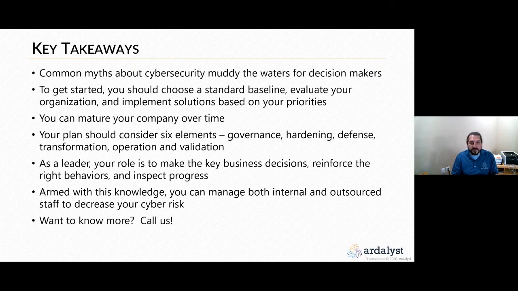3, you need to inspect progress. You should expect to get a report. You should expect to get metrics. You should expect to know what those metrics mean and be able to see when you're doing well and where your organization needs help. If you're armed with that knowledge, you can manage your own internal and outsourced resources to help decrease your cyber risk, right? To lower the probability that something's going to go bad, and to increase the chance that if something goes bad, your organization will come out of the other side of that.